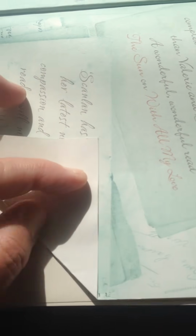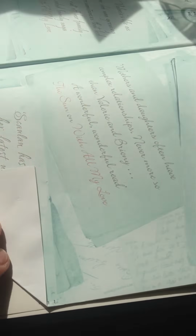When you're on the lined pages, you've got the lines of writing going down, and you can get it straighter because you can line it up with the writing. I'm just going to swap hands while I hold this other one. Sorry for the shaky camera, I really do apologise, I must get a stick.